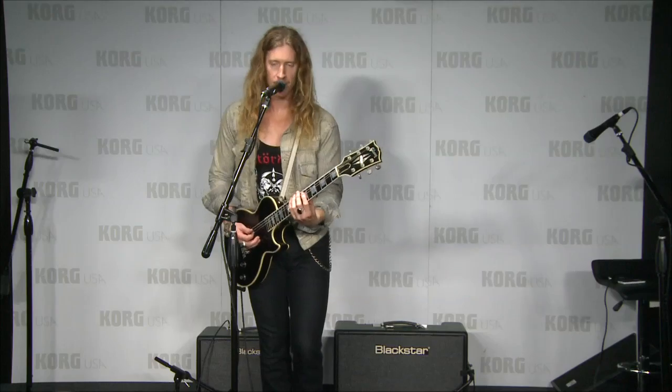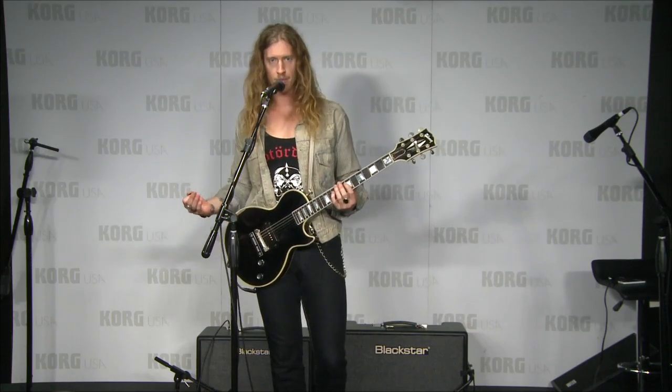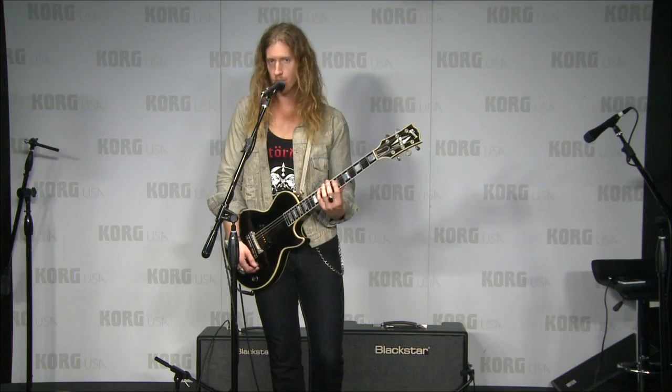So once again, very simple setup. I'm just going to turn some knobs on it. It's such an easy channel, too. It's literally a volume and a tone, and you can get away with so much with just that.